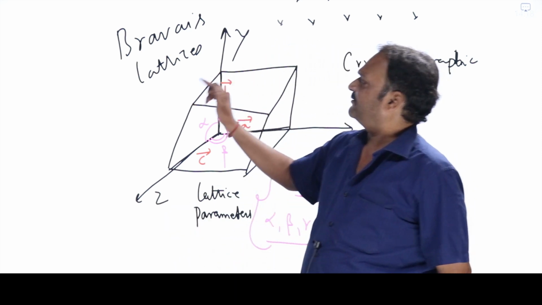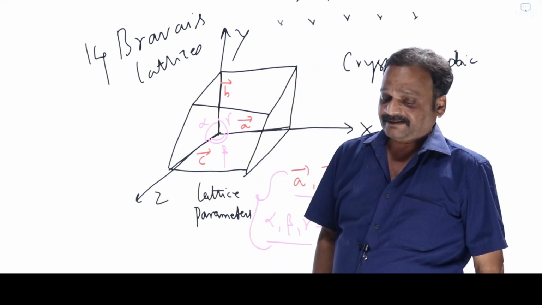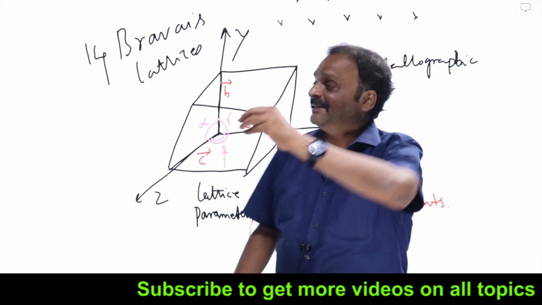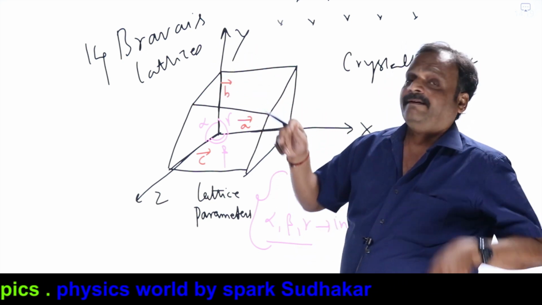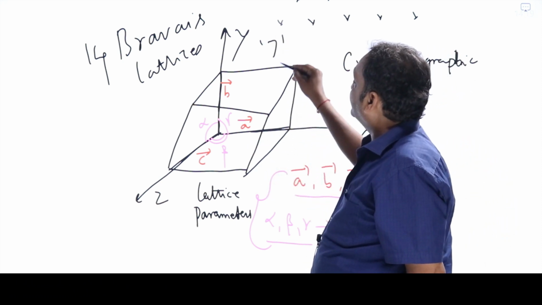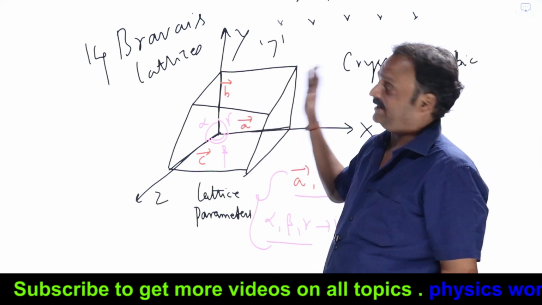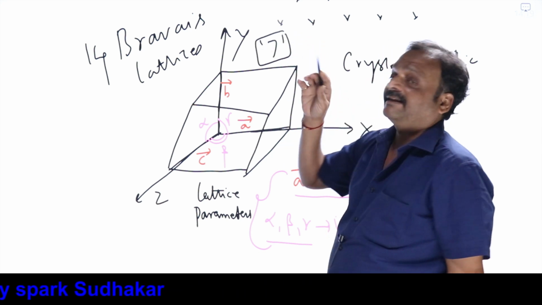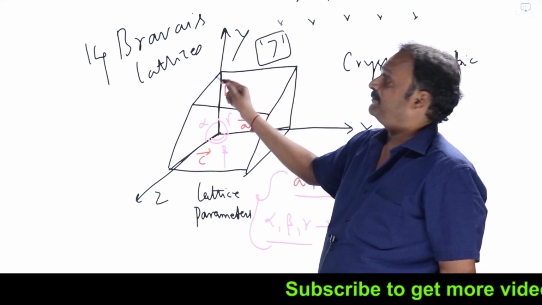Only 14 types of lattices are there. So the number of Bravais lattices in nature is how many? 14 types of Bravais lattices. In order to accommodate these 14 types of Bravais lattices, how many types of unit cells are sufficient? What has been observed is that to accommodate all 14 types of atomic arrangements, or Bravais lattices, only 7 types of unit cells are sufficient. Seven types of unit cells, meaning room configurations, are sufficient. These 7 unit cells are called the 7 crystal systems. Seven crystal systems are sufficient to accommodate all 14 types of Bravais lattices.